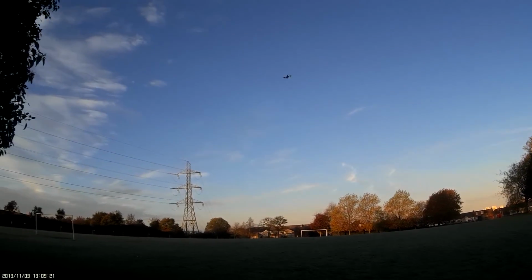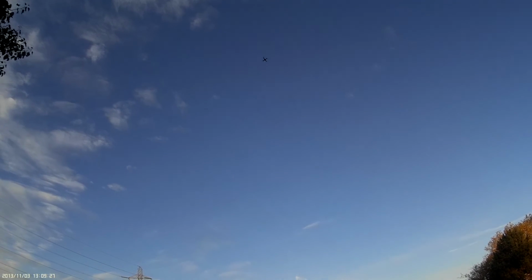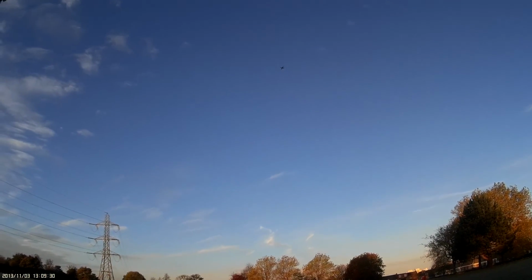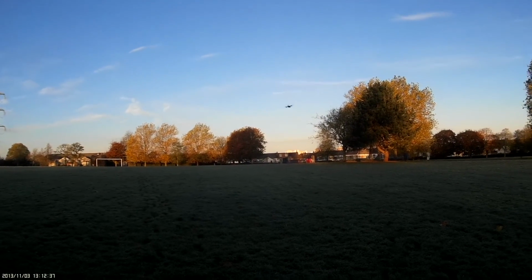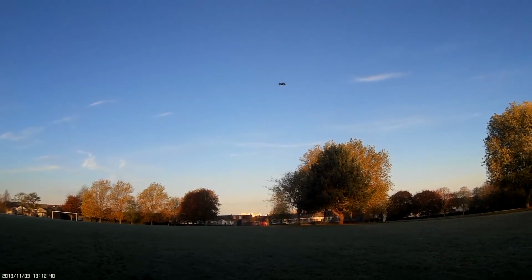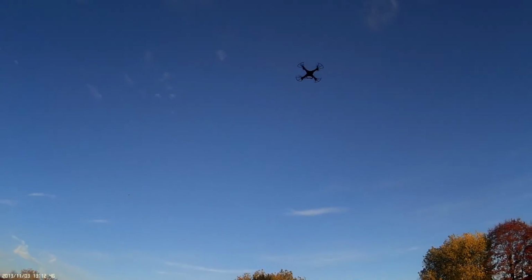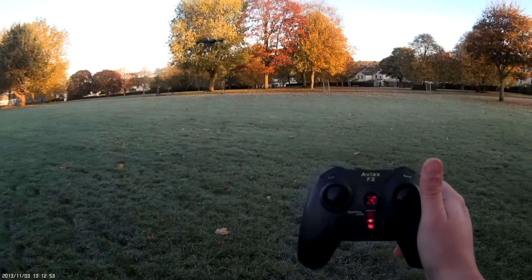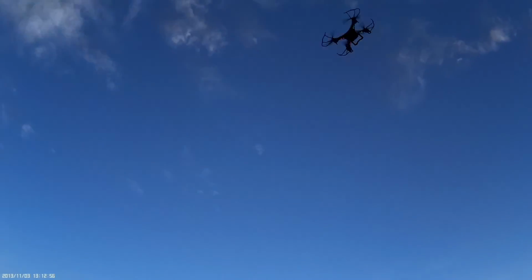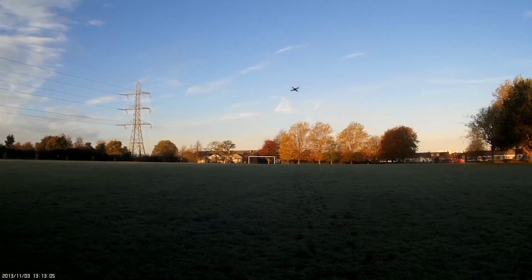But as a flying wise, I mean, she's quite twitchy, like as if she is completely overly caffeinated, but she's still very fun to fly. Bring her back to me a little bit. I mean, she's got the ability to hover quite well. She hasn't got a barometer built in, there's no altitude hold, but as you can see, she does hover quite nicely. I mean, she does increase her altitude slightly, but all in all, she does seem to enjoy it. The only thing she doesn't seem to enjoy is turning.